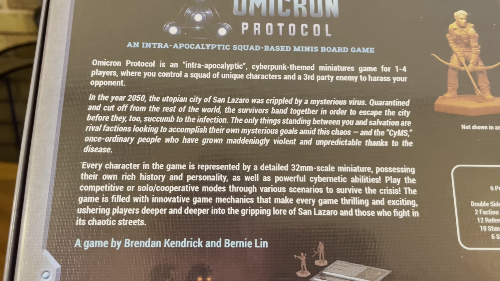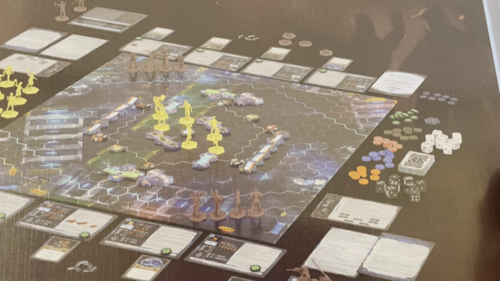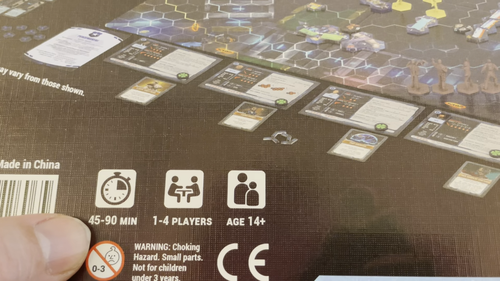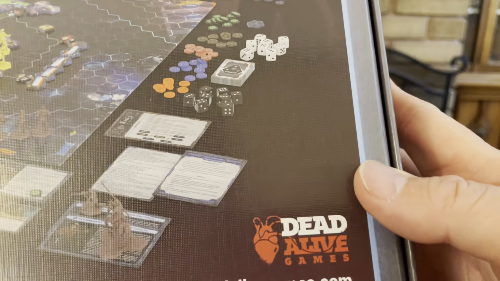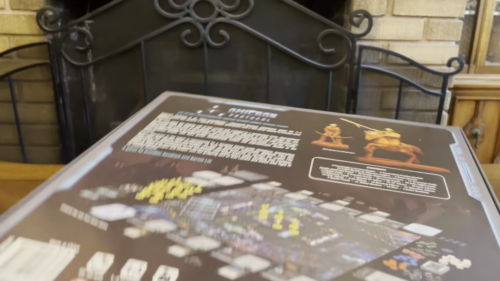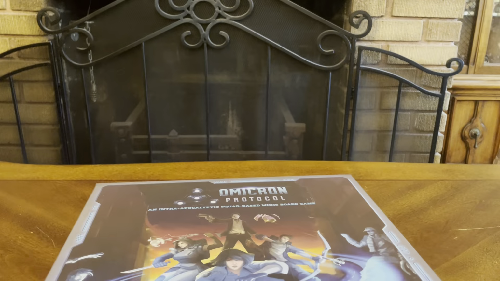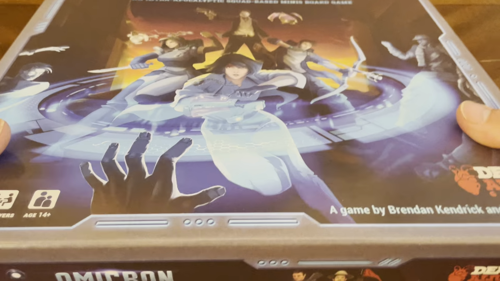And this is a game by Brandon Kenrick and Bernie Lynn, and it gives you a little bit of background about what's inside the box. Again, it's a game that lasts 45 to 90 minutes, 1 to 4 players, ages 14 and above. For more information about this game, go to deadalivegames.com. So, let us crack this bad boy open and see what kind of goodness we have inside the box.